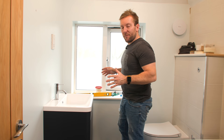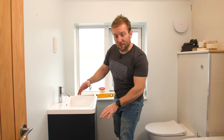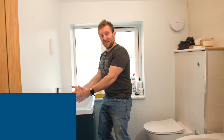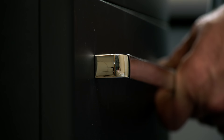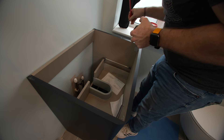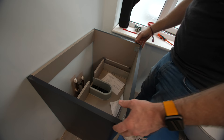Now we move on to the next stage — fitting the vanity unit to the wall, making sure it's nice and level because the floor or wall might be out. We'll also get the waste done and the hot and cold done as well. First thing I did was pop the handles on just so it was easier to move the vanity unit around and work with the shelves. Now I'm just going to mark the centre of this — measure both ways just to make sure. That's the centre there.